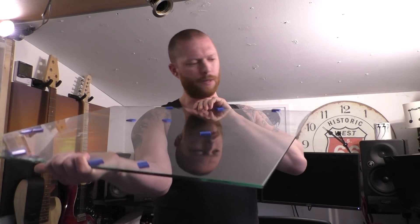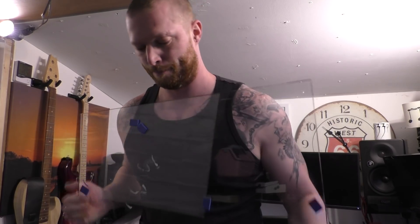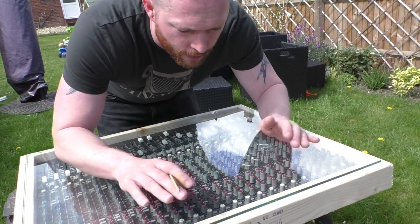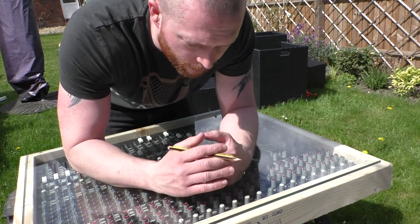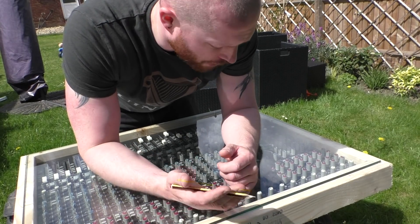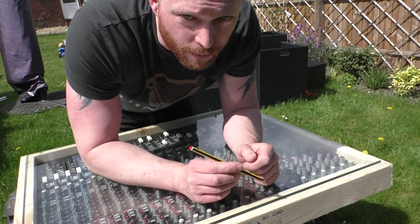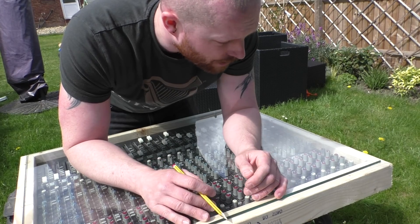The glass arrived. The nice exciting part is it's got these little blue things on it so you can see it's glass — I imagine that's so you can find it, otherwise it's completely invisible. So this is the frame mixing desk and this is the sheet of glass. I'm going to set it centre to the frame, draw round it, then set it in the frame using a table saw set 6mm deep to run a groove around the edge. Then I'll take the frame off, sand it all up nicely, put some knotting on the knots, paint it black — that's the plan.